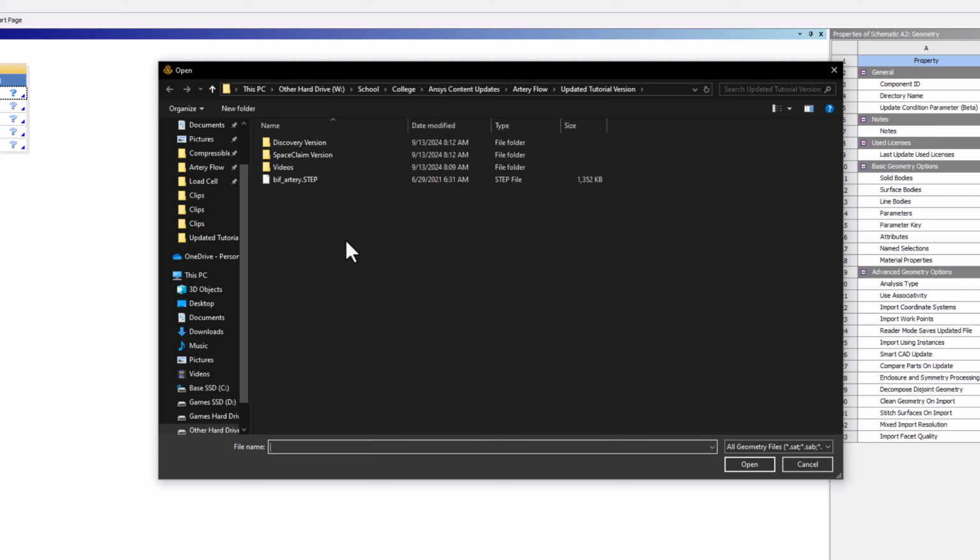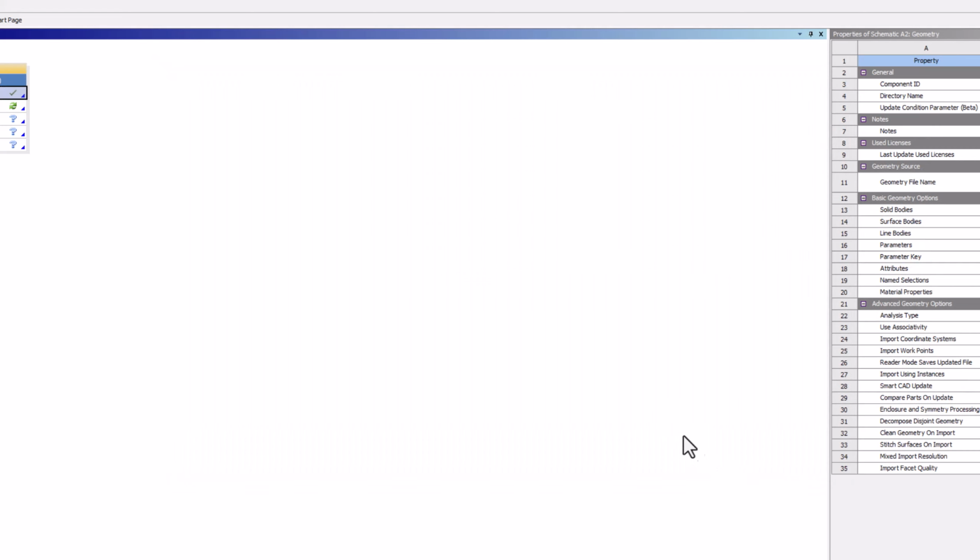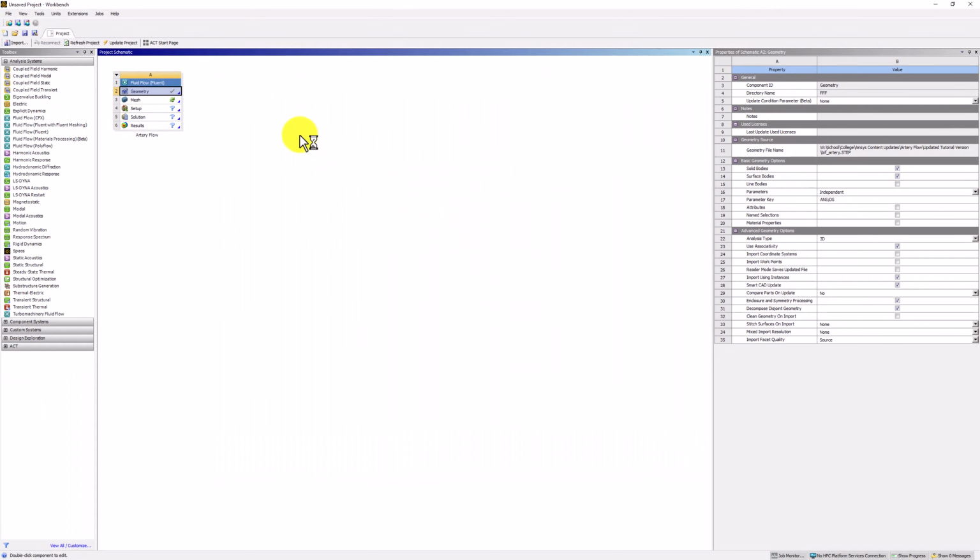We can then navigate to where the geometry file is saved, select it, and click Open. We can see that this has added a check mark next to geometry in the project schematic.